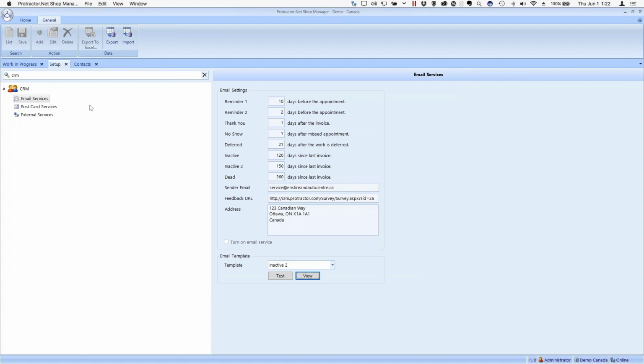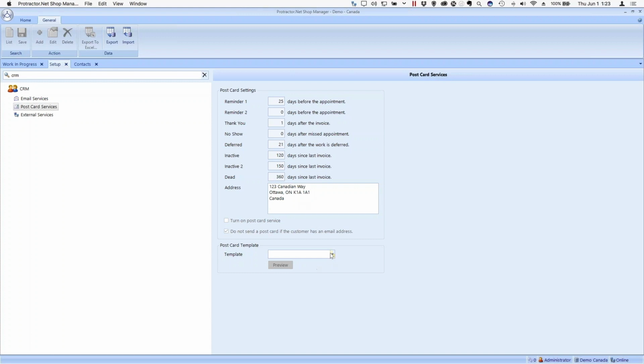Now, of course, I'm going to hop over to postcards here real quick. And you'll notice that you have the same 7 messages available on postcard. But before I go into some of the samples here, there's one checkbox down here that I want to make note of. So if you look at the very bottom, it says, do not send a postcard if the customer has an email address. So most shops check this off because ideally the email services are included in your subscription, okay? And then of course, anyone that you don't have an email for, we could send a postcard in its place. But you have the option to check this or uncheck this. It's entirely up to you.